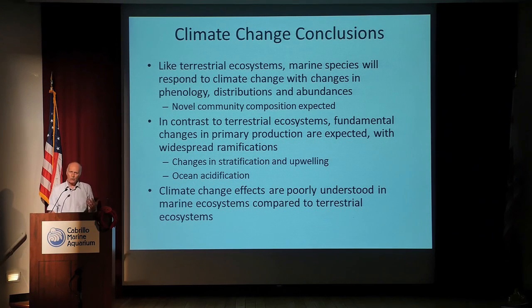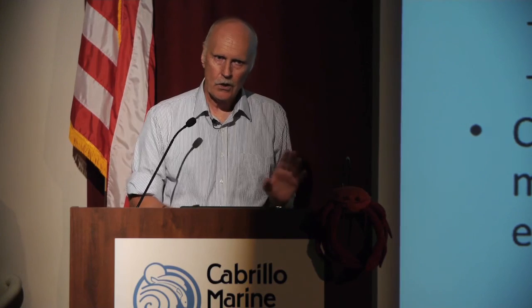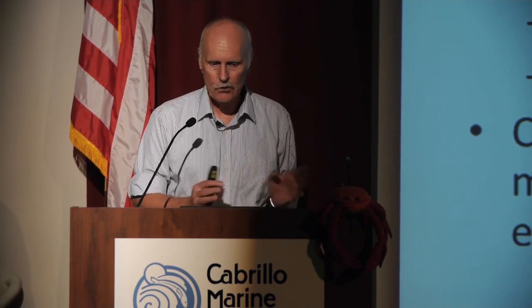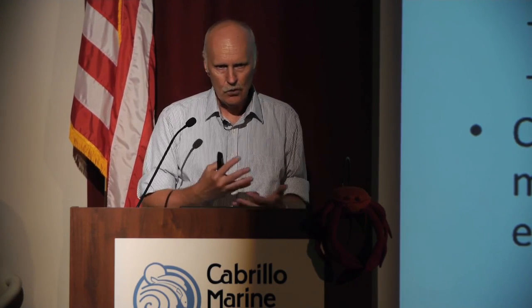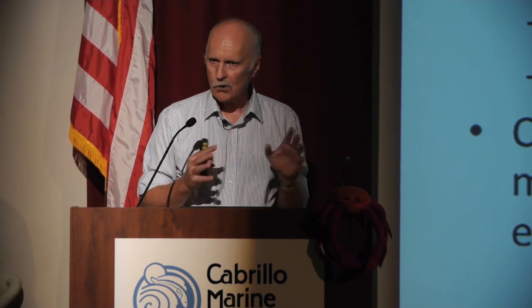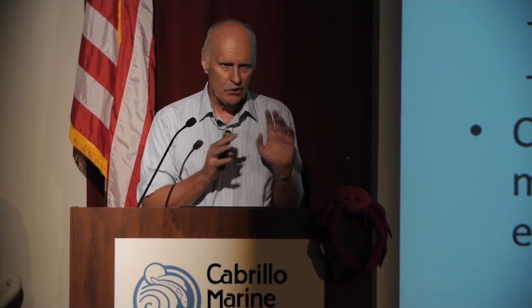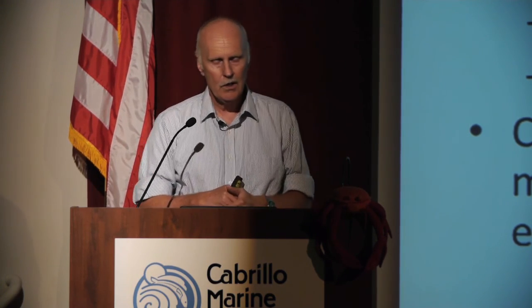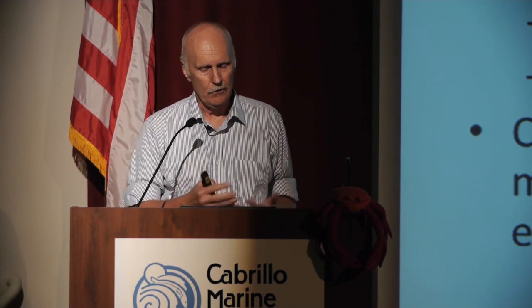So what we expect in the future is that many species will respond to climate change, with changes in their seasonal activities or distributions or abundances. We may have new species combinations that don't occur right now, because these species are likely to change idiosyncratically. Each species will change a little bit differently from every other species. And so we may have new combinations.